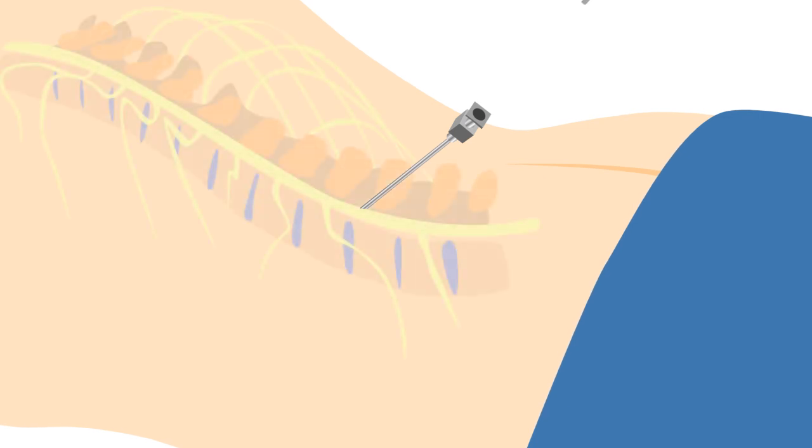Typically, a psychological evaluation is required to gain insurance approval. For the final implant, the procedure may be performed under sedation or general anesthesia. The incision for the final implant is larger than the trial to allow for a slight bit of bony removal to allow for the larger electrodes to be inserted.